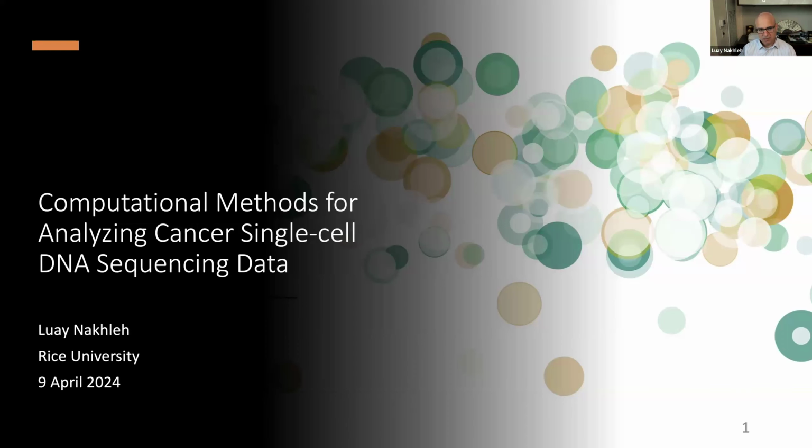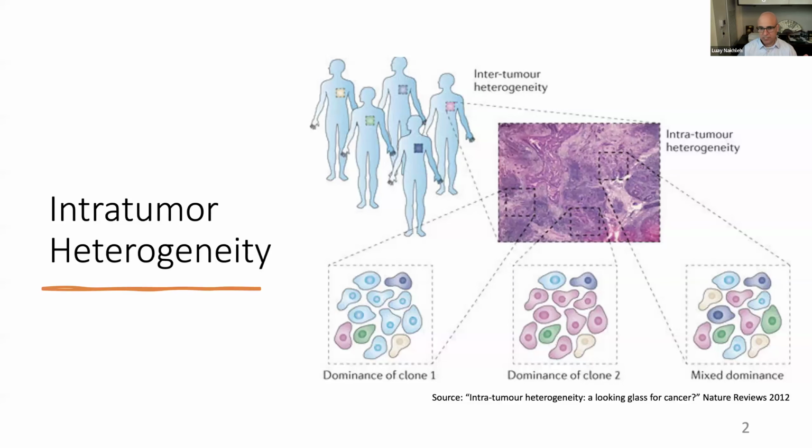I'm a computer scientist by training, but we work on genomics in general. For the last few years, we have been doing some cancer genomics. A big focus here is really on single-cell DNA. There's a lot of work on single-cell RNA, but we have been doing a lot of work on single-cell DNA. Why cancer? Not just talking about single-cell in general, it's the issue of intratumor heterogeneity.